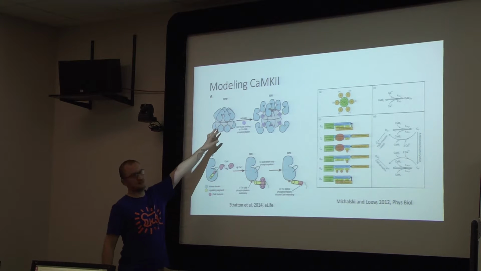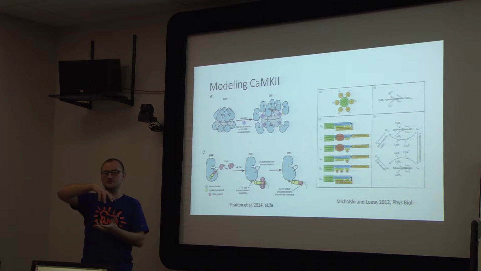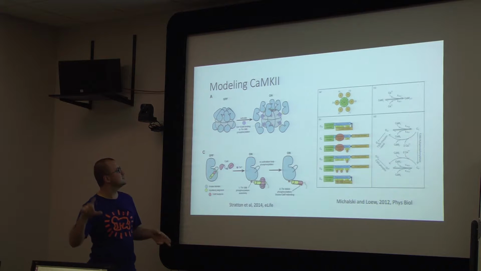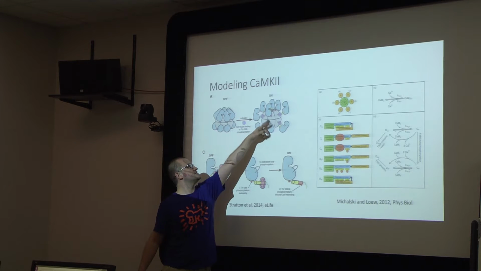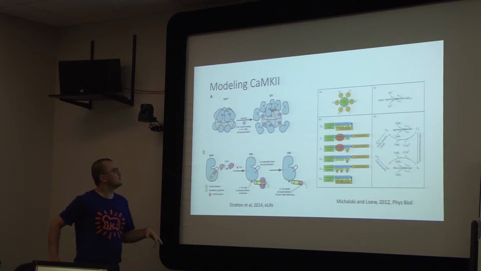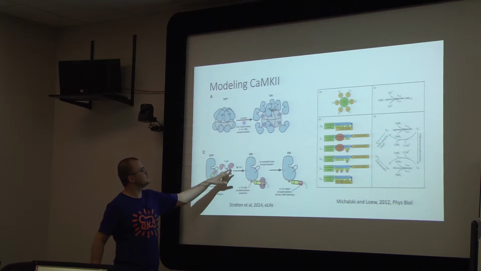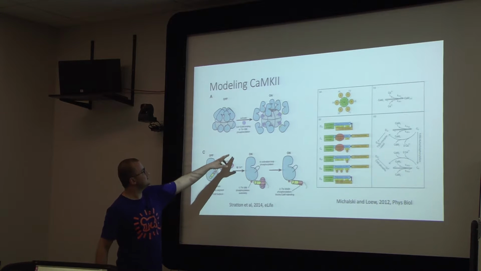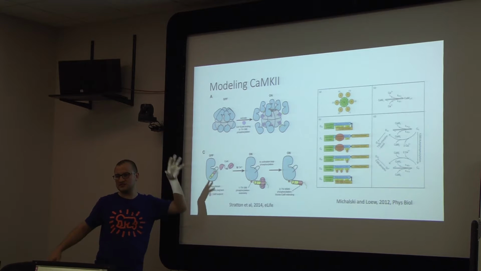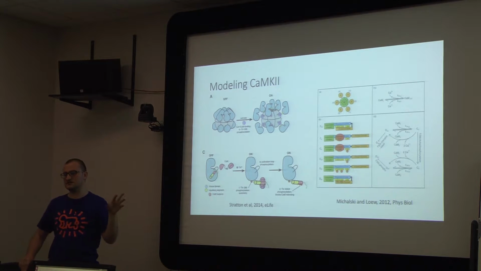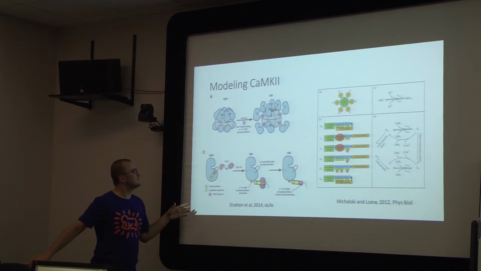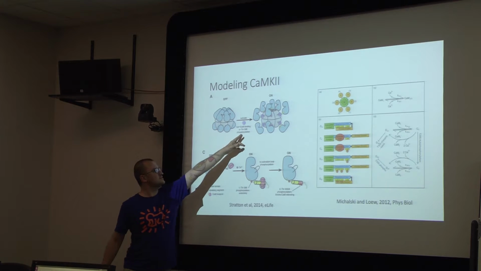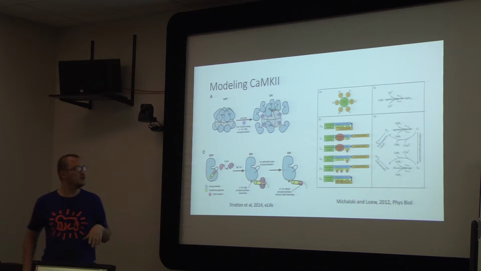This is the inactive form. This is a dodecamer. It's like 2 rings on top of each other, and each of them is a single CaMKII subunit. Each subunit has a kinase domain and a regulatory domain, and there's a linker between those two. On this linker region, there's a phosphorylation site, which is T305 or 306. There are 2 of them right next to each other, and for the modeling purposes, we just use them as one. And there's another autophosphorylation site, which is T286.